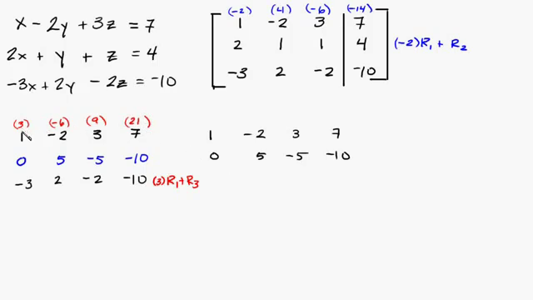Now I'm going to add this new row 1 to this row 3 here. So it's going to give me this: 3 plus negative 3 is 0. You see? I got the 1 first, then a 0 here, then a 0 here. Now we add these over here. Negative 6 and 2 is negative 4. 9 and negative 2 is going to give me a 7. And 21 and negative 10 is an 11. So far that's what's happening.